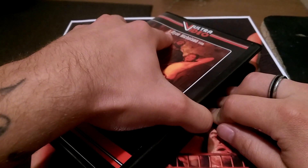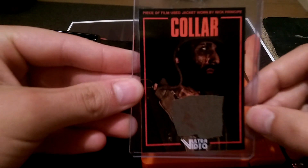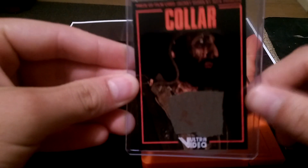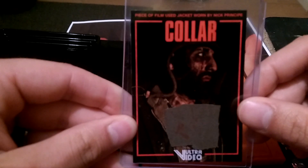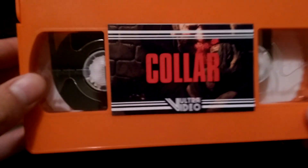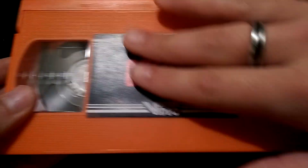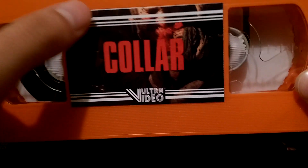I'd really love to have a Guttered Balls release on a large clamshell like this. When you open it up, the first thing you'll see is a card that comes with the release, and of course a poster comes with it as well. This one also has a swatch — an actual piece of Massive's jacket that was used in the film itself, which has a little bit of blood on it. And the tape itself is not some cheap basic black tape — you actually get an orange tape with a very nice label right there. That's not some cheap computer-paper label or a cheap label from Walmart; this is a real nice label on the front of that VHS.